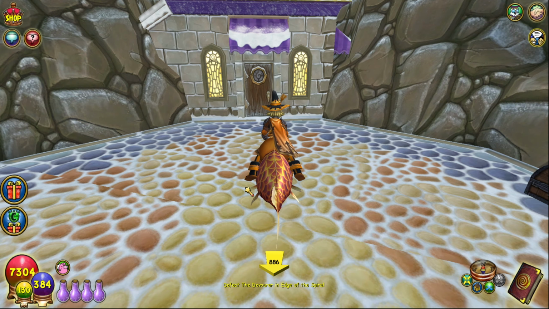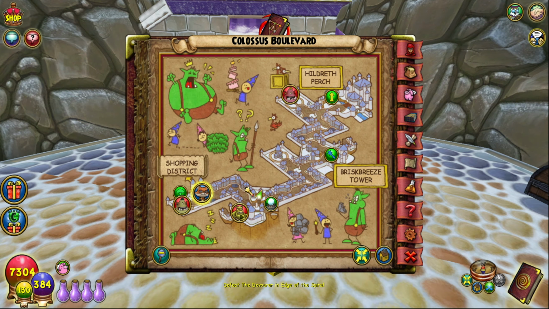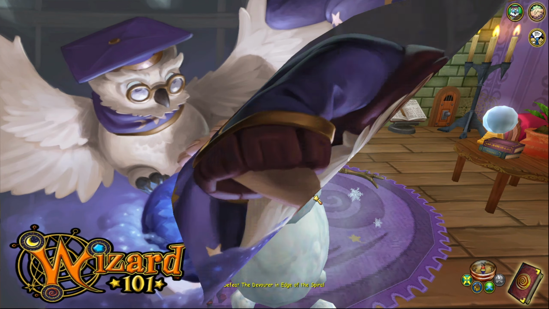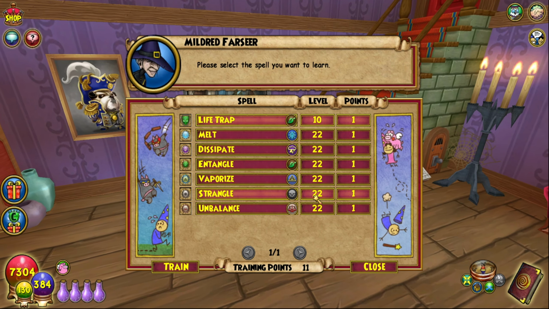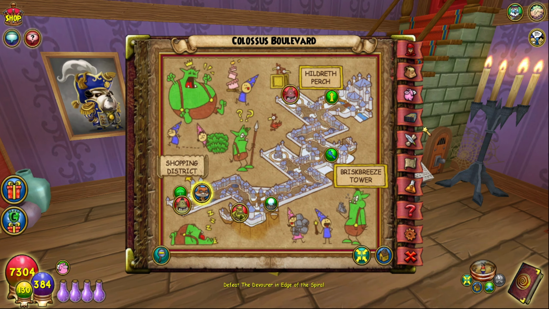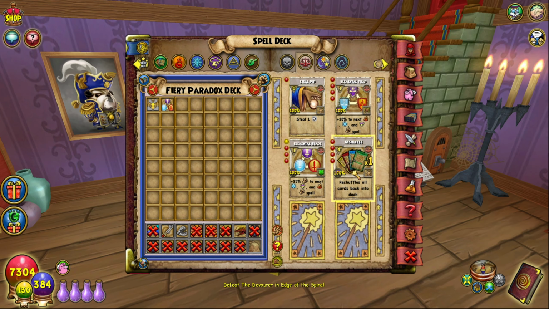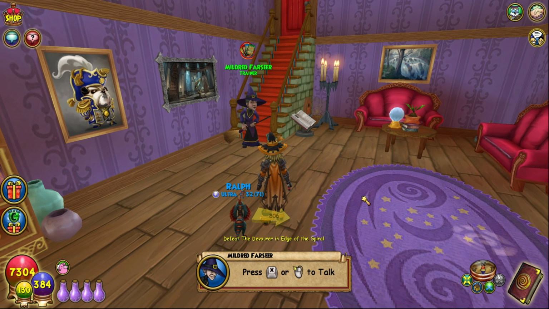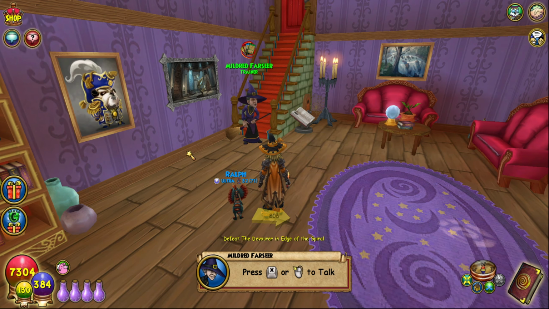So the way to get this spell is you have to come to Colossus Boulevard here and go into this little house. I just showed you the location on the map, and then go up to Mildred Farseer and she should have the spell for you. It's obviously not here because I already trained it on my fire, but that's what it looks like. She should have it for you, and that's just a really nice one to have. By the way, you can get this spell at level 20.